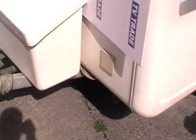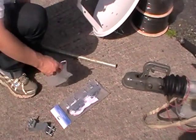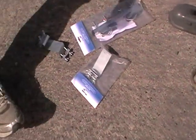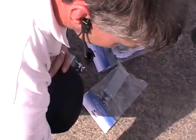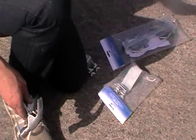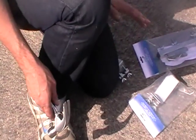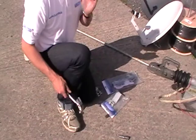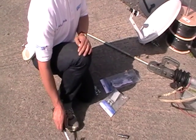in front of me. Now it comes pre-packed in a single pack like this. The only tools that we need for this is a 10mm socket or ratchet, such as we have here, and possibly a hammer. And the reason we might need a hammer is if the Caravan was parked on, instead of concrete, if it was parked on grass, we might want to tap down the pole at the end of the exercise to secure it into position.